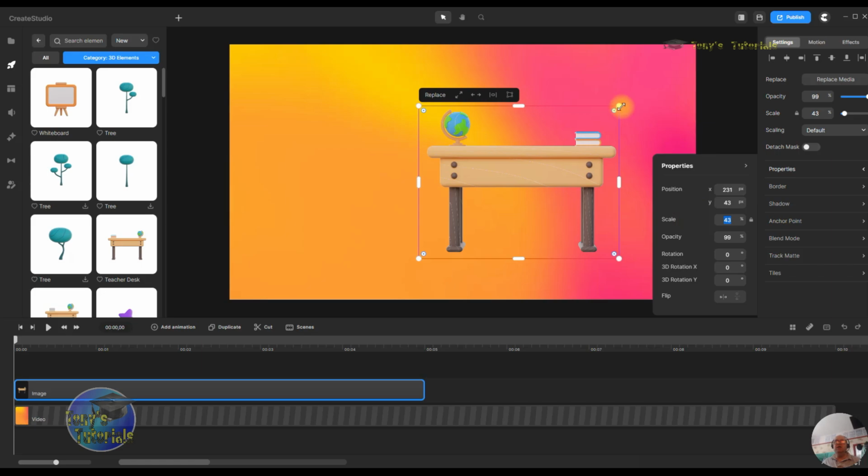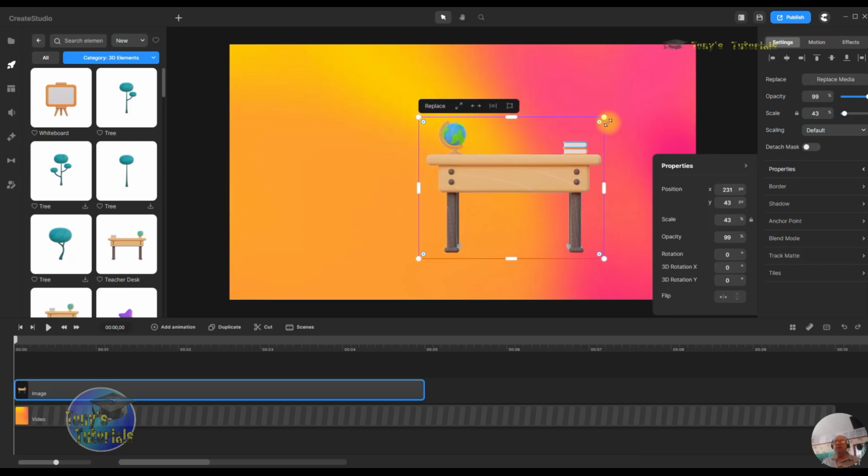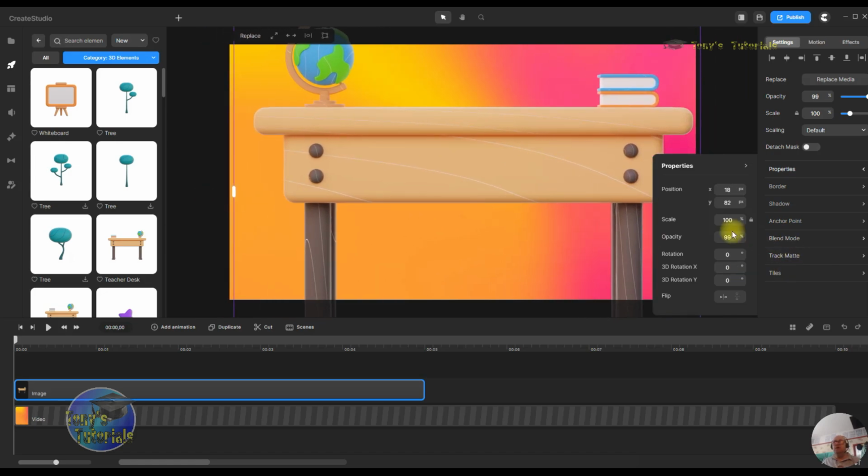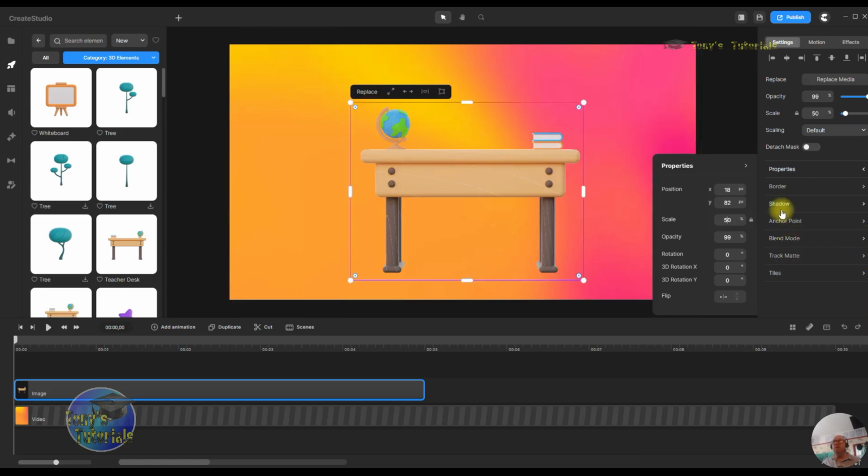Scale, you know what scale is, it's about making it bigger or smaller. Usually the scale is in one piece, so you go 100% like that, it's really big, right? Now we get to 50 and it'll be the right size for us in a minute. Now you can click the lockbox on here and it'll give you the X and the Y, and you can change it like that, same as you did up here.